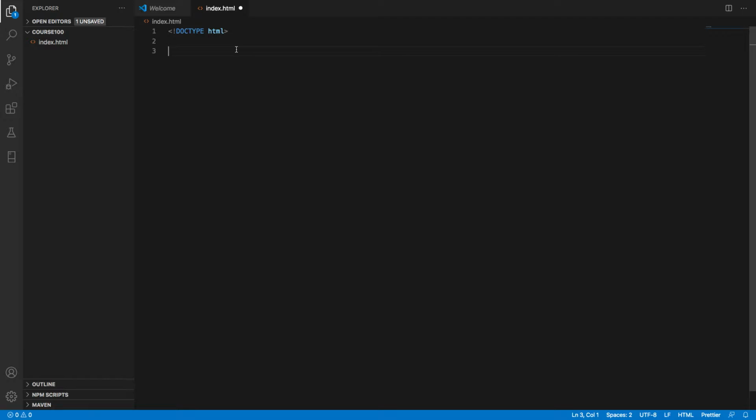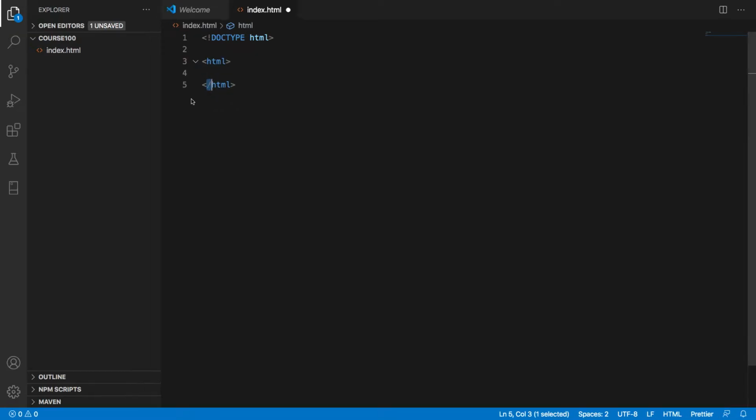Now, since this is going to be an HTML document, we need to specify it. So you would start with an html tag, and then automatically, if you're using Visual Studio, you have a closing tag. So how do we specify a closing tag? We specify a closing tag with this character right here. When you put that in front, you're specifying a closing tag of an open tag. So here is an opening tag, and here is a closing tag.